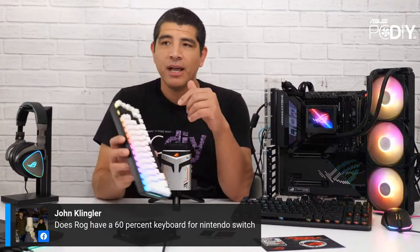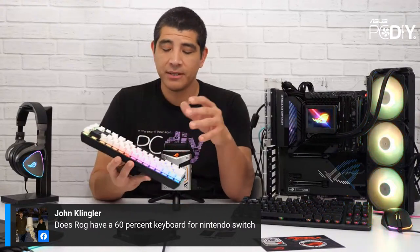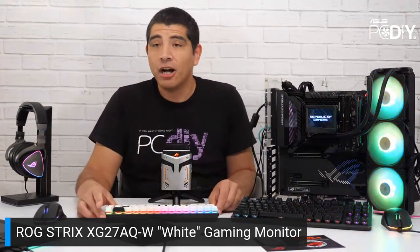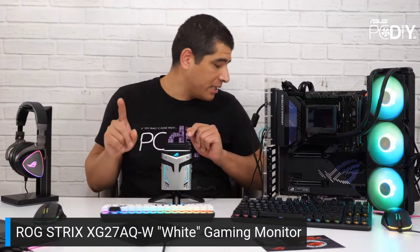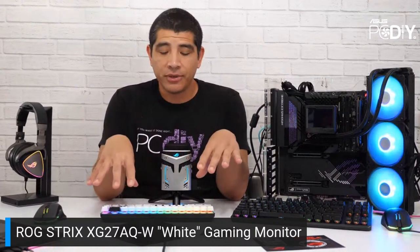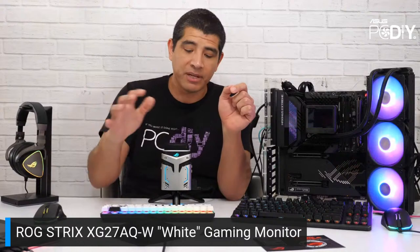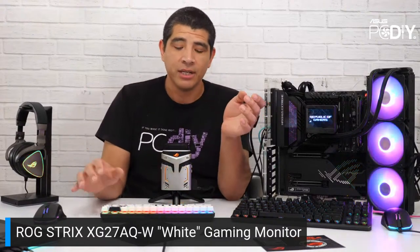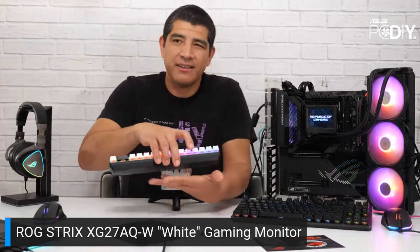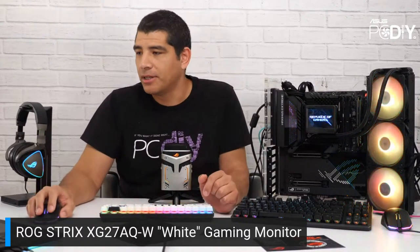It has onboard memory. It doesn't come with these keycaps. I swapped out these two pudding keycaps. It comes with a different set of keycaps. But I'm a big fan of this if you're looking for something a little more compact, a travel-friendly keyboard. And I don't know if I have the lid for it. But one really cool thing, compared to many smaller keyboards, is that it comes with a case. The case is a little top cover that you can use to protect it if you're traveling with it, so nothing gets on the inside of the keyboard, and you can then dock into it. That gives it a cool diffused lighting design when you dock the bottom of the case into it. So that is the ROG Falchion.